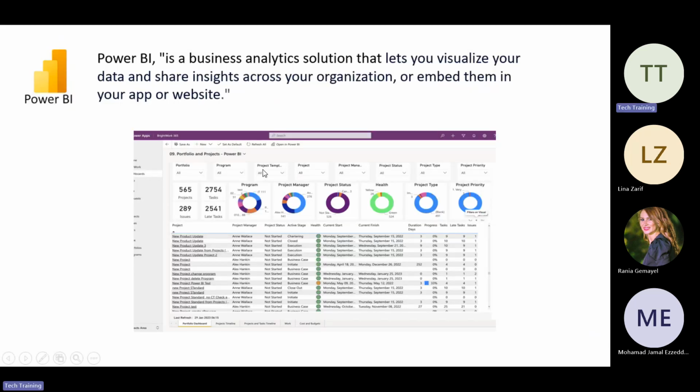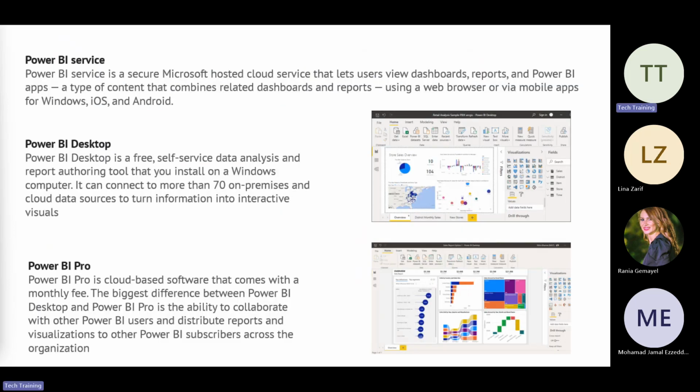So this is our presentation again. This is what I was saying about Power Apps and Power BI. So Power BI, what is it? We have the Power BI service. What is this Power BI service?